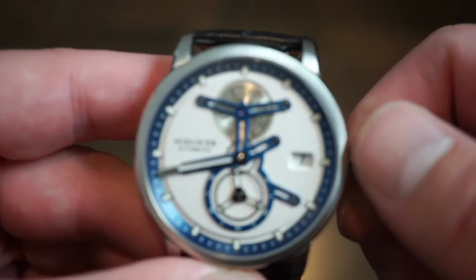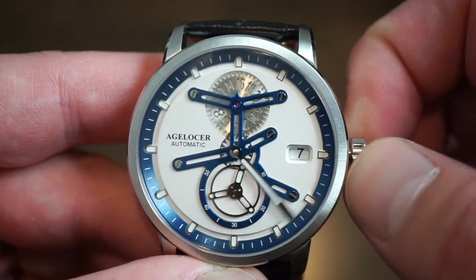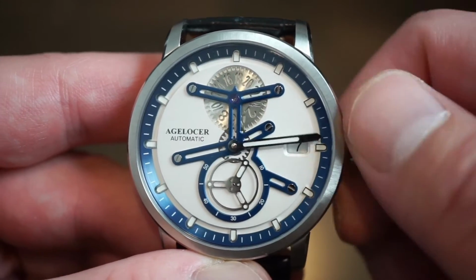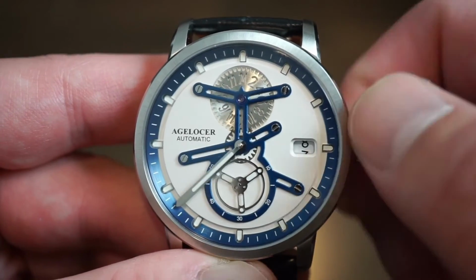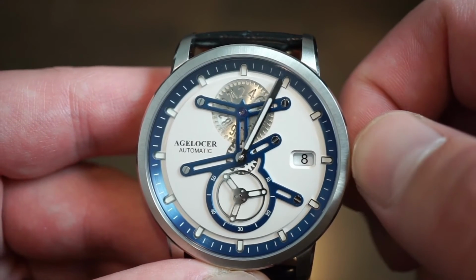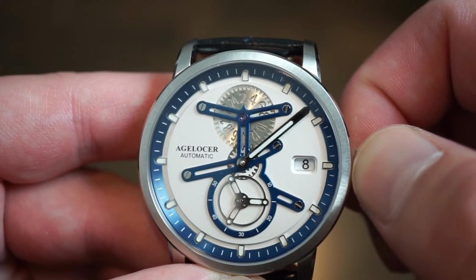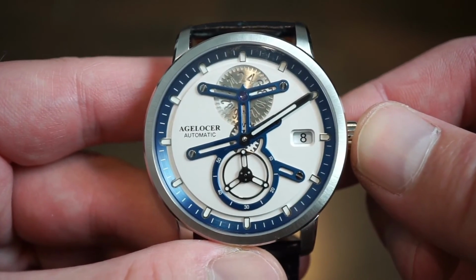Now to actually read the time, here we go. You see that wheel right there? It's a 24-hour wheel. So say you want to set it to 2 p.m. 24, and that would be, no, we're going to set it to 2:10. 2:10, push it back down, and you're all good to go.